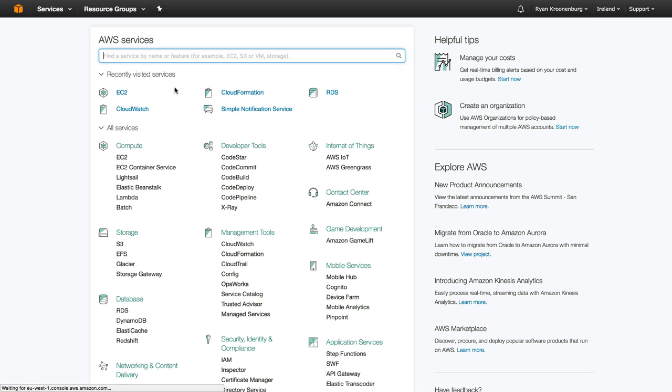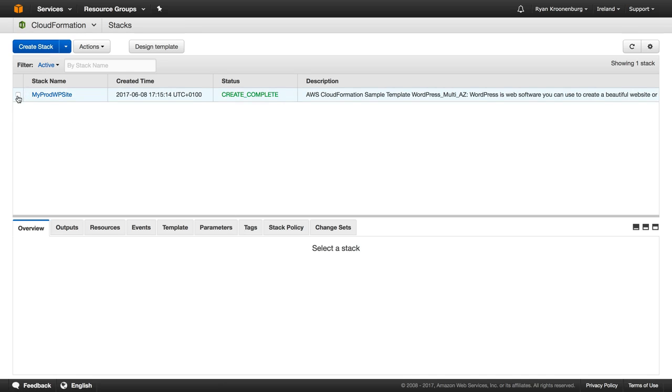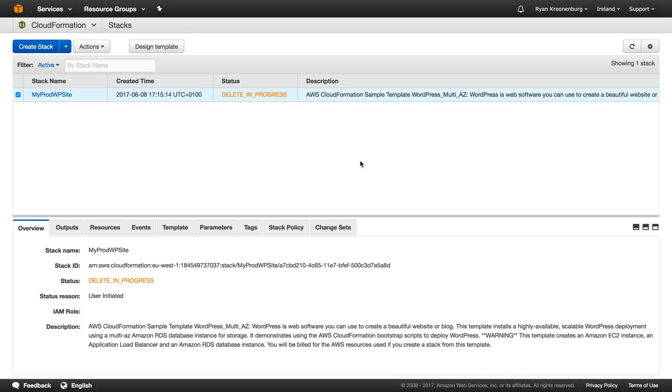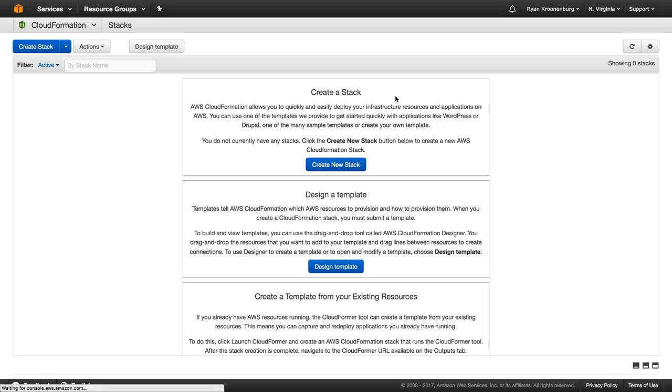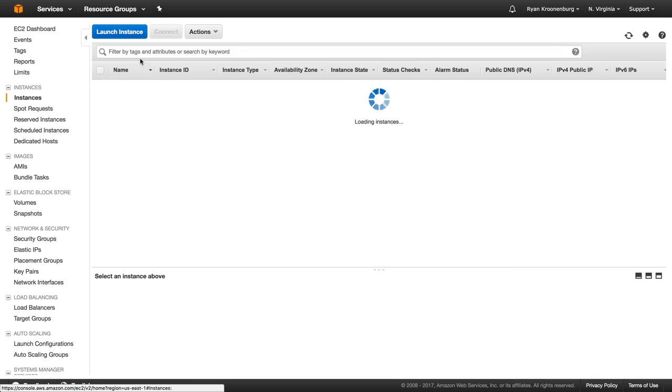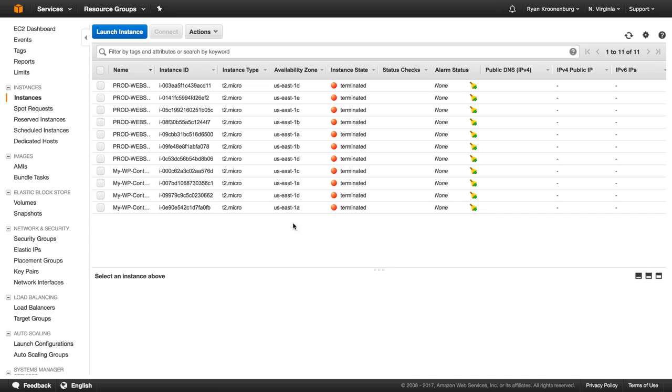So if we go back into CloudFormation, we can go all the way over here and click here, and then we can click on our stack, and we can go Actions, Delete Stack, and go ahead and hit delete, and that is now going to delete all the resources that this stack has gone ahead and created. One last thing you might want to check on is if you just go back to Northern Virginia and have a look that your EC2 instances have all been terminated. So go down to EC2, just make sure, there we go, I've got no running instances, everything's been terminated.